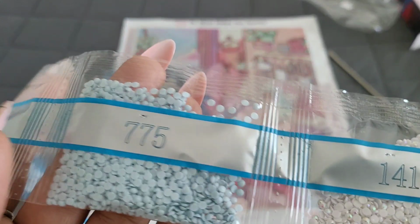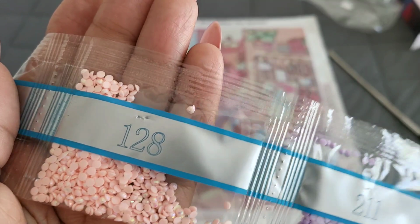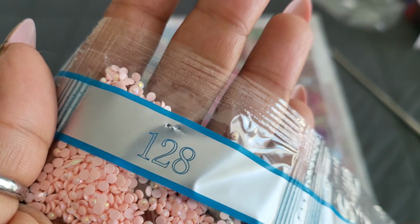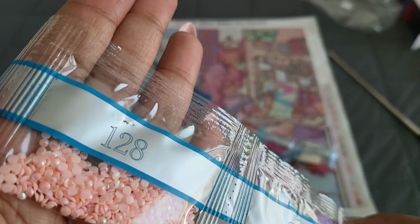So let's keep going. 775, 712, 3727, 3688, 3341, 553, 326, 209, 211, AB alert. Also, one thing to notice if you're new to diamond painting or Diamond Art Club is that your ABs are going to be less than 150. So 149 and below are going to be ABs. And we have another one, this very cute peachy color, 128. So we have 141 and 128 so far. So we have two ABs. So let's keep going and see if we can find any more.